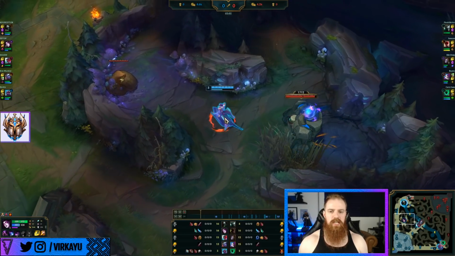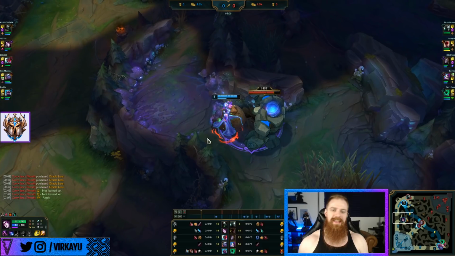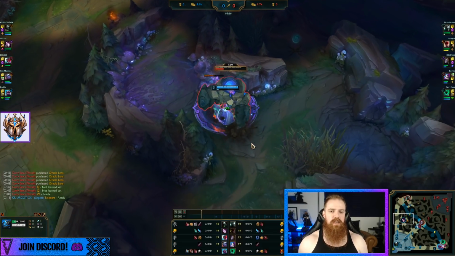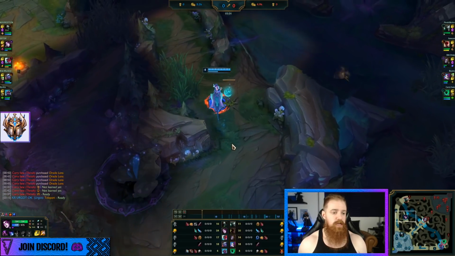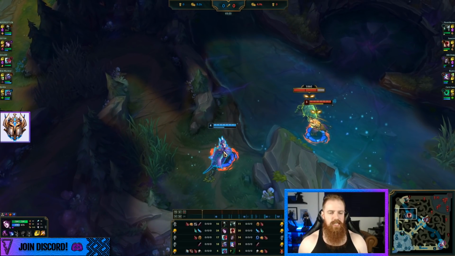Now the fact that this is a little bit slow, it's fine. You can trap your Gromp under the tower against the wall, join them together, and use your Tormented Soil as well as a Smite if you need it. But at this point, we don't want to use the Smite, nor do we need to, because we want the top crab. And Lee Sin did exactly as we anticipated.